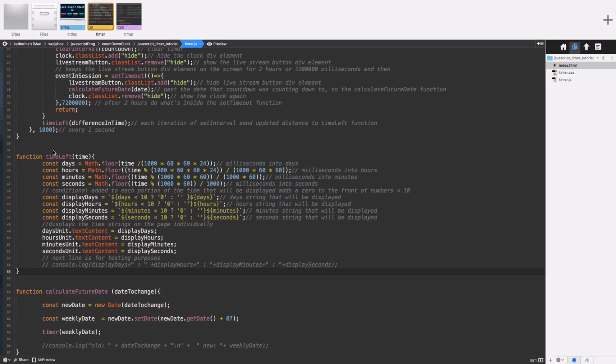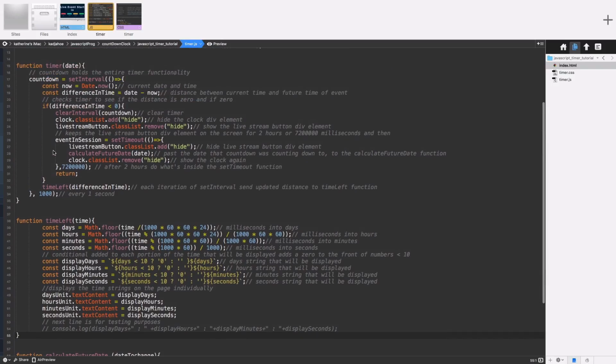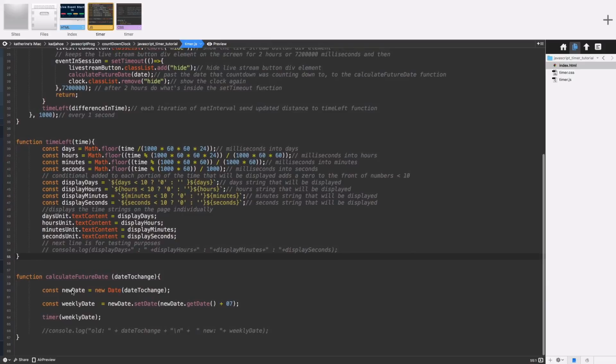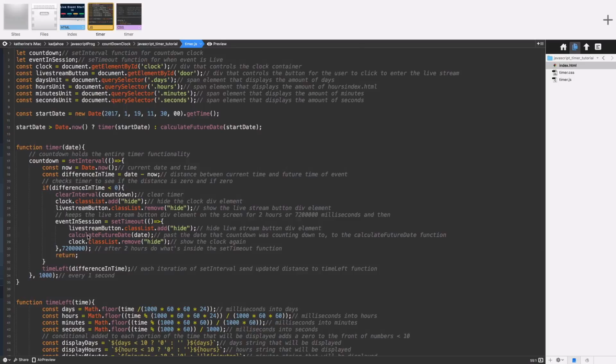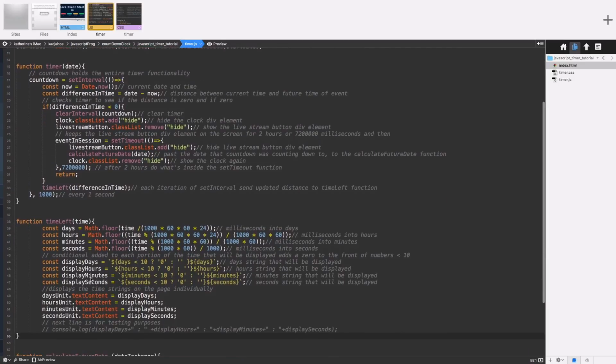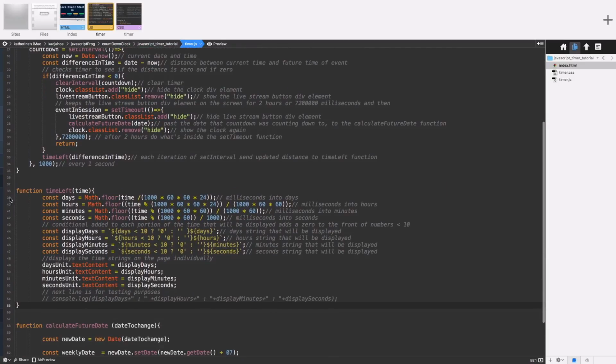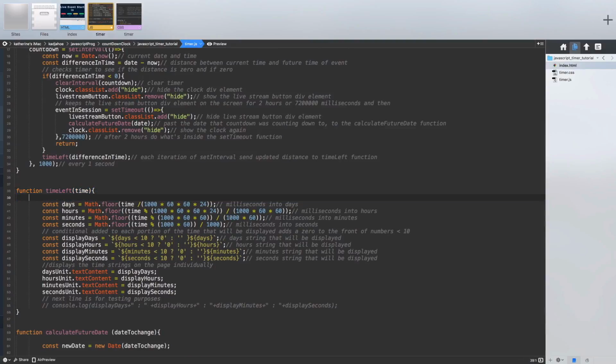All right, so function number 3, I already populated it. So we have our calculator at the bottom function. We have our timer above the time left function, which is what we're doing right now, the third function right here, right? All right, so let me just give that space for clarity. All right, so right here is the time left function, which is the third function and last function that we're going to deal with in order to make the timer work.